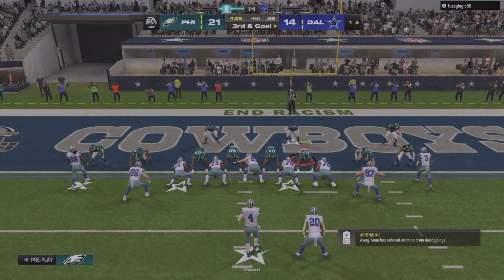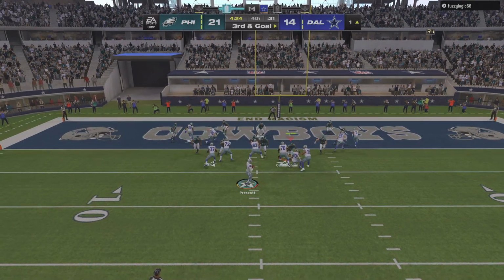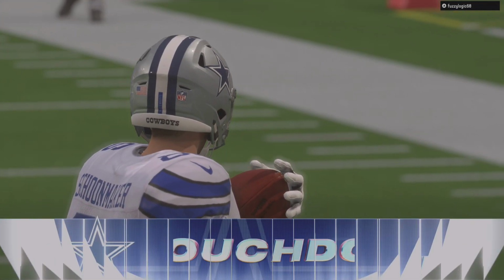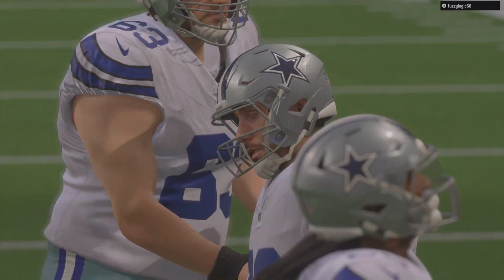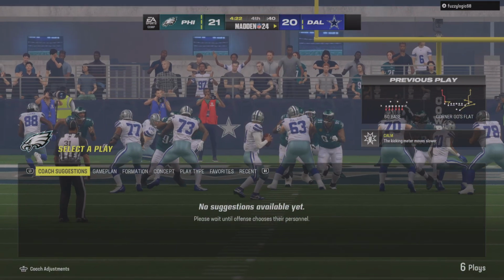This Eagle defense, they won't give in without a fight. This is 3rd and goal. Now Prescott. And this is caught for a Cowboy touchdown. Luke Schoonmaker there to make the grab. And the Cowboys are an extra point away from tying this game here in the 4th.